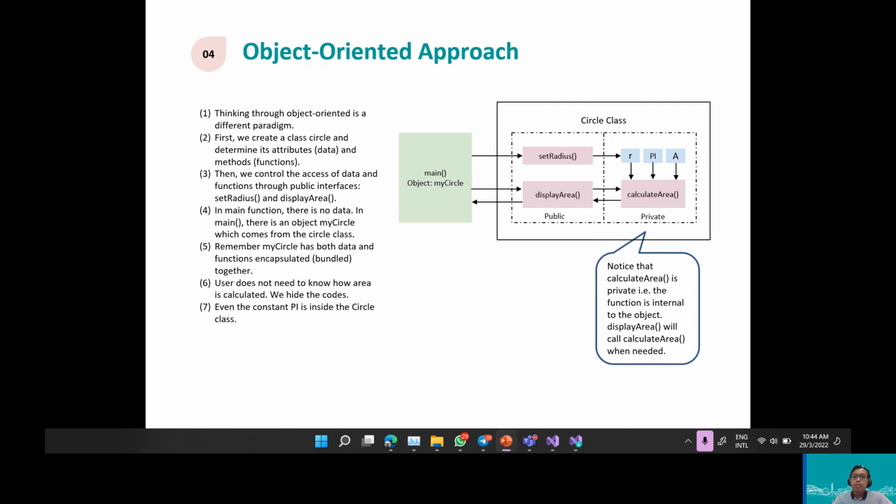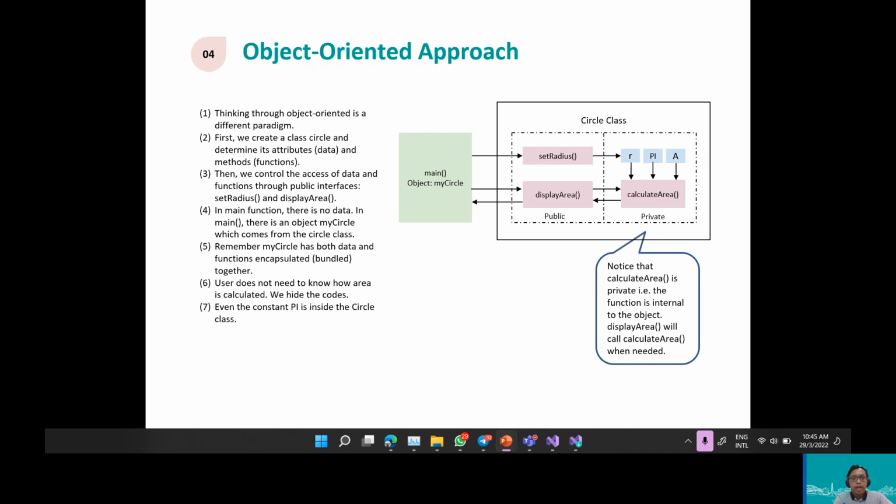You have the main function here, and then you have the object or the class here, the circle. Within this class, you have the attributes, represented by this blue color, and also the methods. Some of them are private and some of them are public.